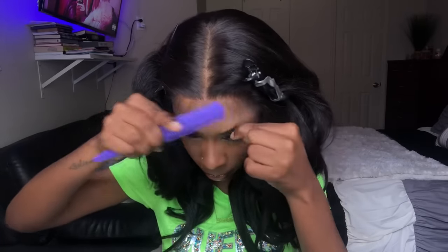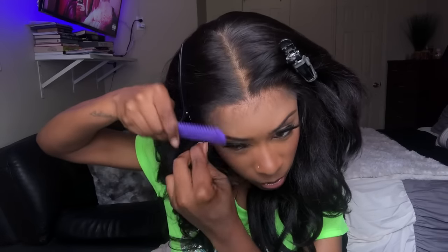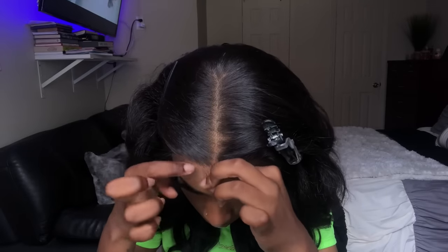So right now the baby hairs are just a little too long for my liking, so I'm just going in and cutting down the baby hairs with a razor comb. And to style the baby hairs, I'm gonna go in with my Got2b Glued gel, the yellow one.